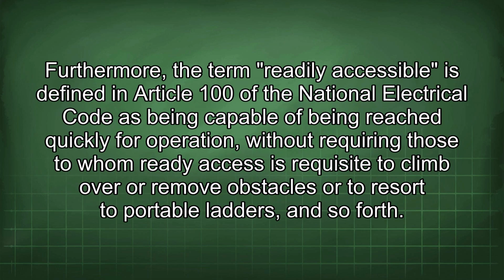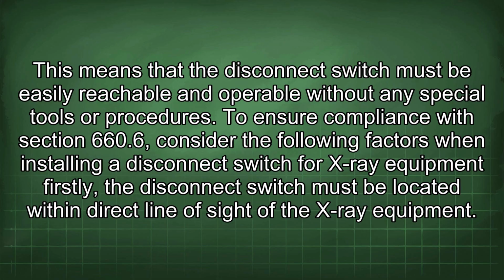Furthermore, the term readily accessible is defined in Article 100 of the National Electrical Code as being capable of being reached quickly for operation without requiring those to whom ready access is requisite to climb over or remove obstacles or to resort to portable ladders, and so forth. This means that the disconnect switch must be easily reachable and operable without any special tools or procedures.